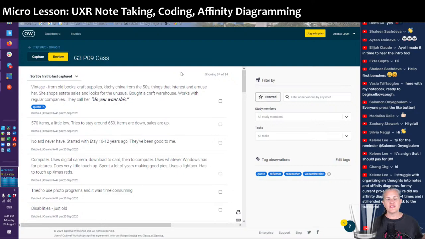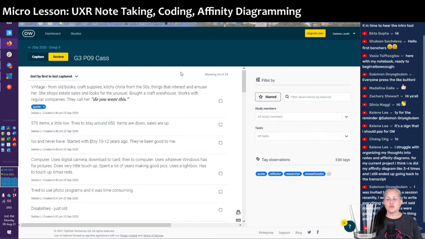Also, I don't believe in throwing people into note-taking if they haven't at least studied a bit of CX or UX research before, because if you try to throw people at note-taking, they might not know what to listen for. If it's observational, they might not know what to look for. So we want there to be some skill and training already at that foundation. We don't just want to take someone just because they can type and bring them into note-taking. This is not about being a stenographer. It's about being a mini detective. So we need a little bit more than just someone with typing ability.